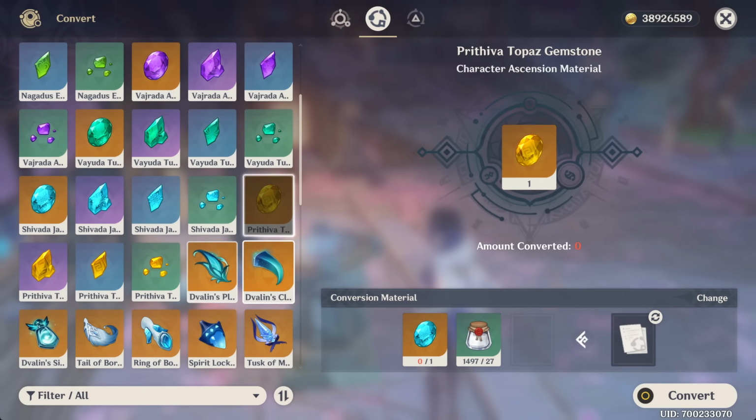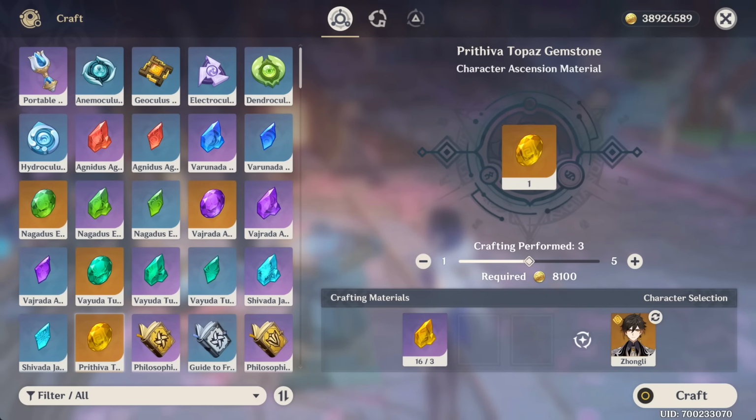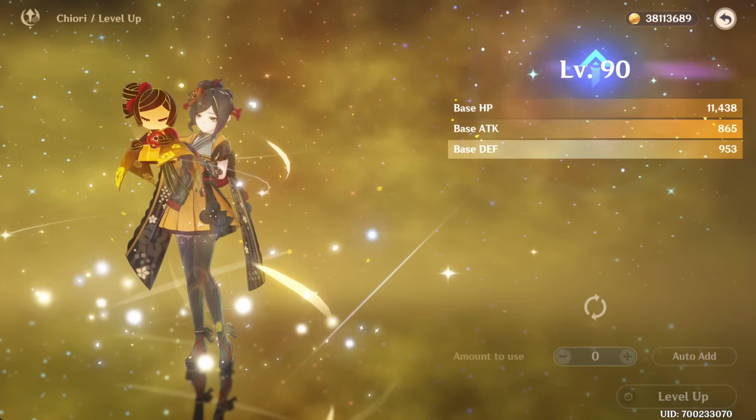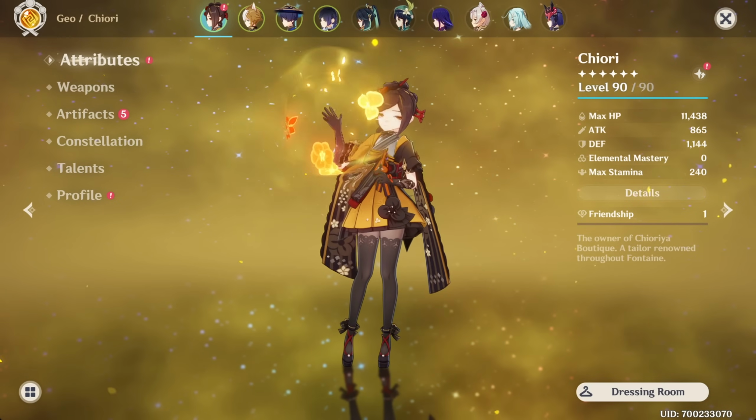We got 3 gold from other golds. We'll probably just get the rest like this. We should be able to just make the other 3 now. Yes, indeed. All right, we should be ready to finally get that last star, last XP books as well. And there she is, level 90. Very cool. Step 1 finished.